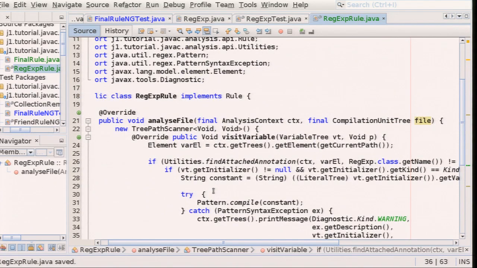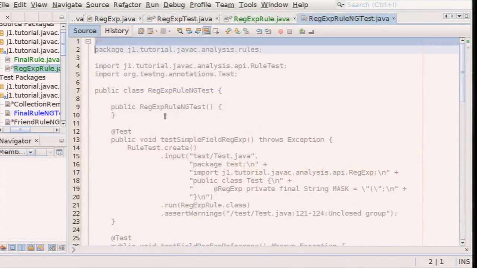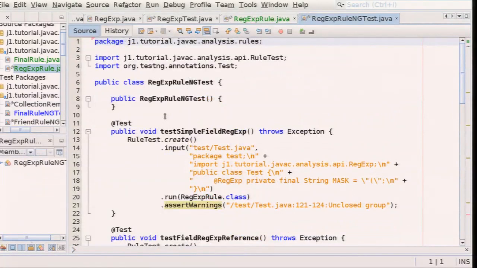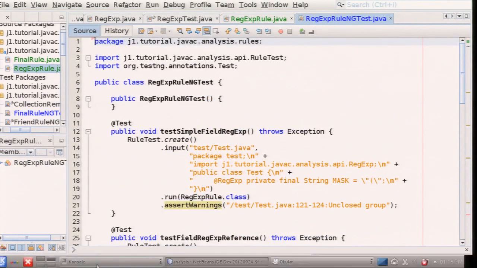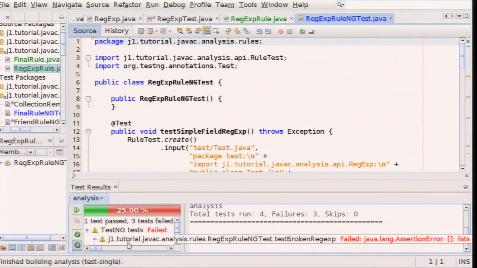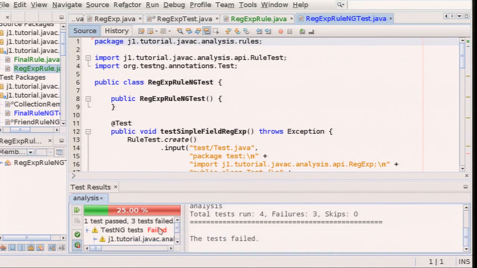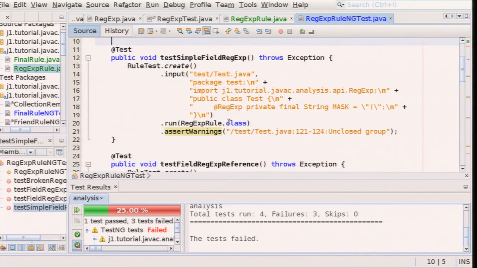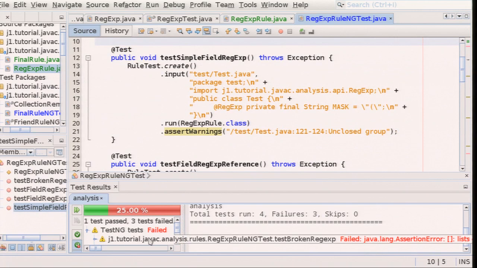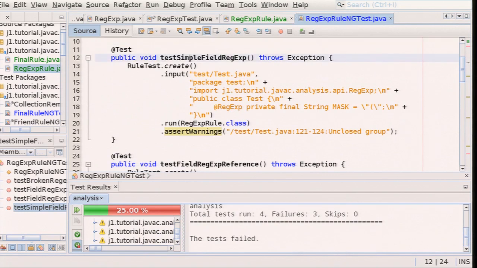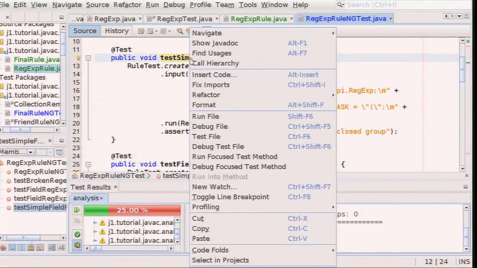And I have some tests for that. So let me check if at least some of them are passing. Some of them are passing, some of them are not, which is fine, because these tests test much more than just this simple case that we implemented so far.